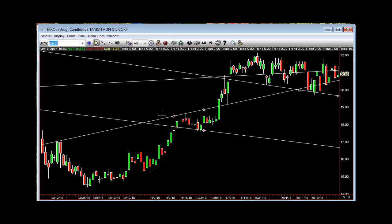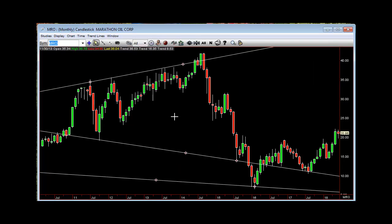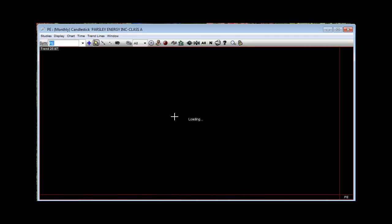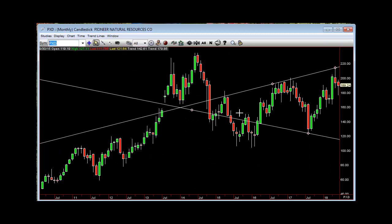MRO — stuck inside day, inside week. 3-1, and inside monther. Noble — another inside monther, NBL. Also an inside week. Also inside day. PE — hammer counter shooter back in their face. That goes hammer counter shooter above $389. PXD — somewhat hammer counter shooter on the month. If you take that hammer anyway, that would be above $197.42. Also starting off is inside day. Daily, trying to get back into the ultra.